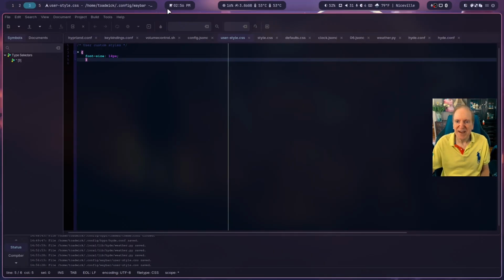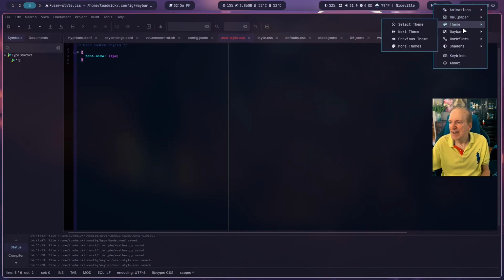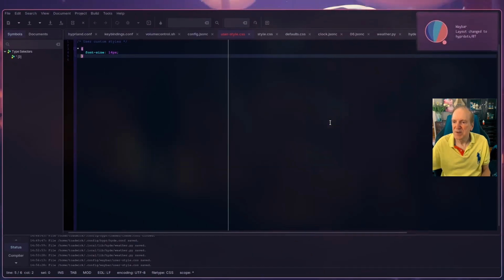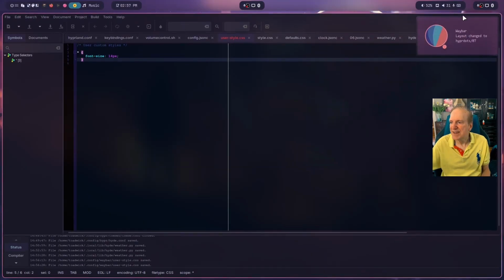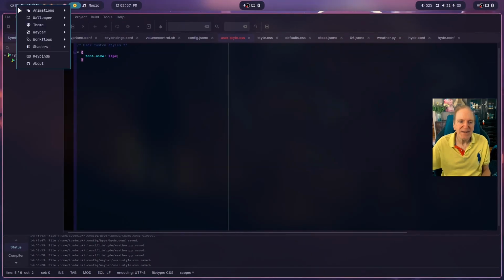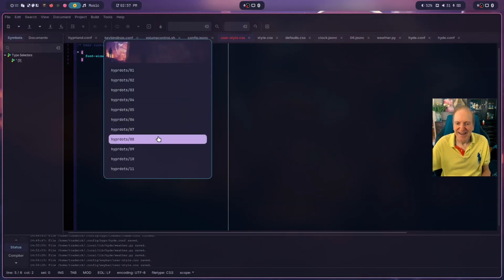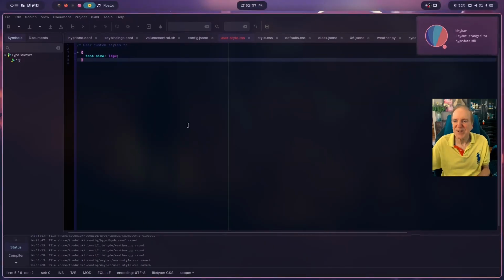I'm going to turn on my caffeine mode here. And so that's kind of cool. I like that. I also kind of like my clock in the middle. So I'm going to pop back over here and just jump into my Waybar layout and just pick something, 7, close. I think I was on 8 before, wasn't I? So just for fun, let's just jump into 8. And there's my clock in the middle.